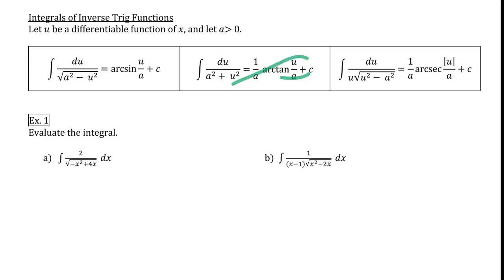We can for sure say it's not arctangent because we have a square root. And it looks like it's not arcsecant because we don't have a variable in front. So I'm guessing that it's arcsine. But we need something squared minus something squared. We don't have that here, and we did yesterday. So here's where we're going to get a little fancy. We can complete the square. Do you guys remember how to do that?